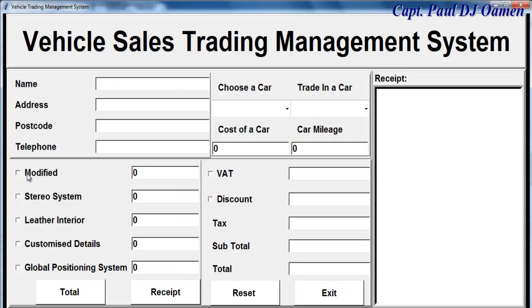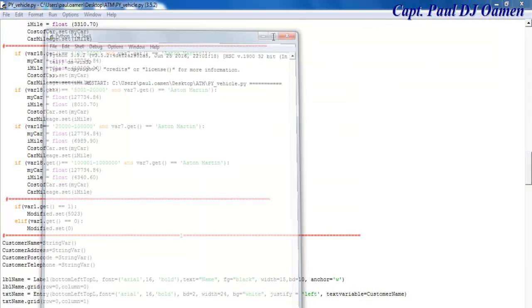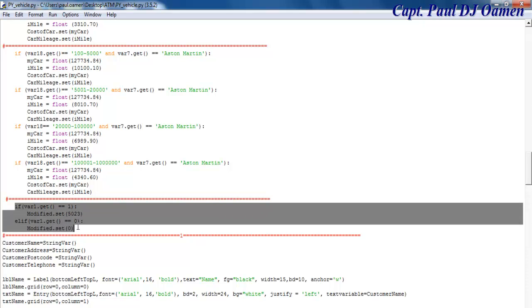Okay, click on modify. There we go. And if you uncheck, there we go, guys. So that's fine. That is fine right there. Okay, let's repeat the same thing for these other components. So I'll just copy this and speed that up.